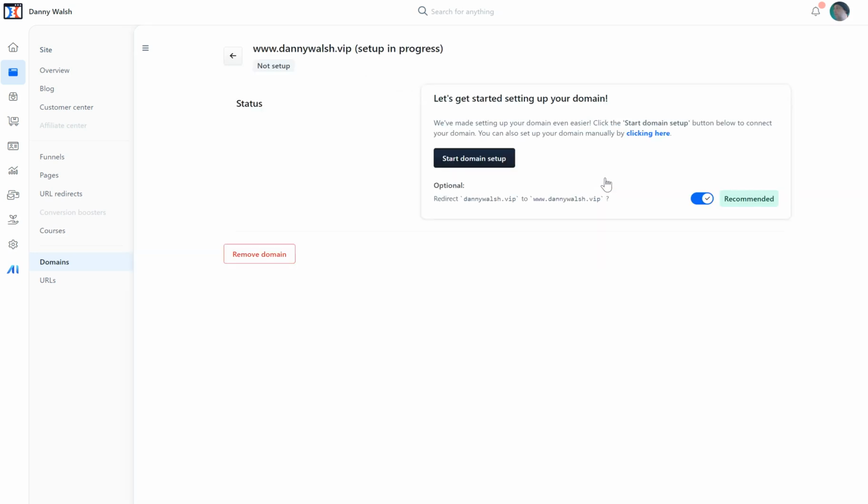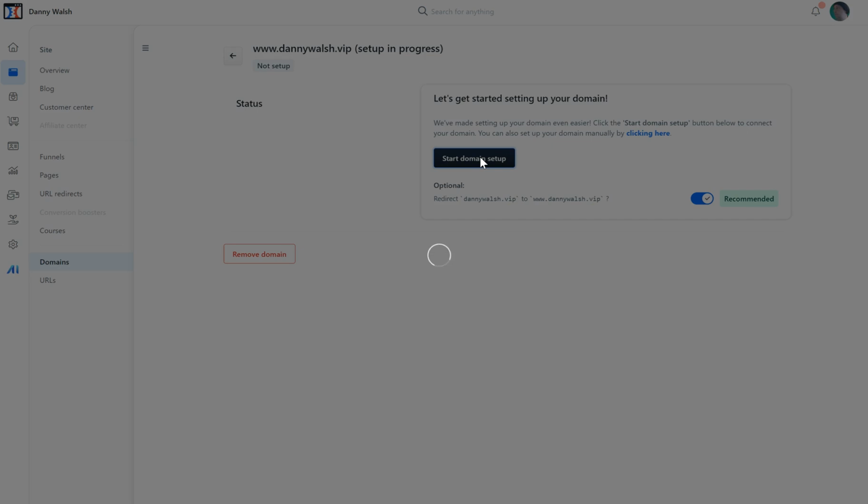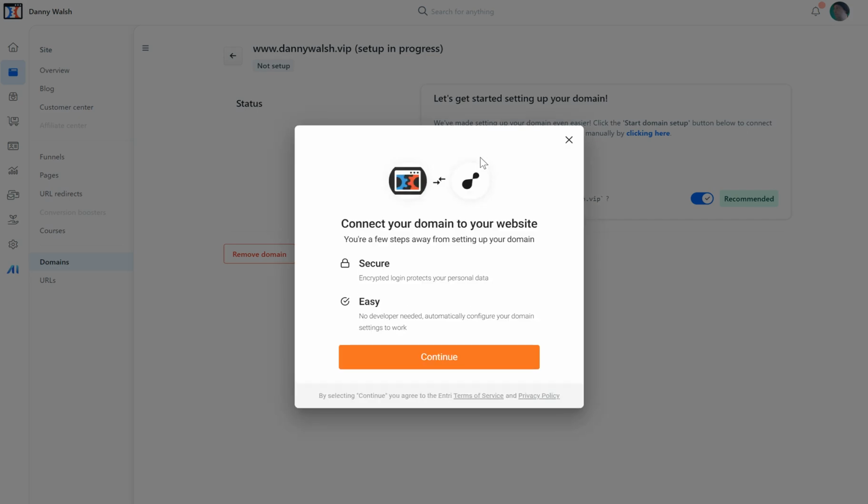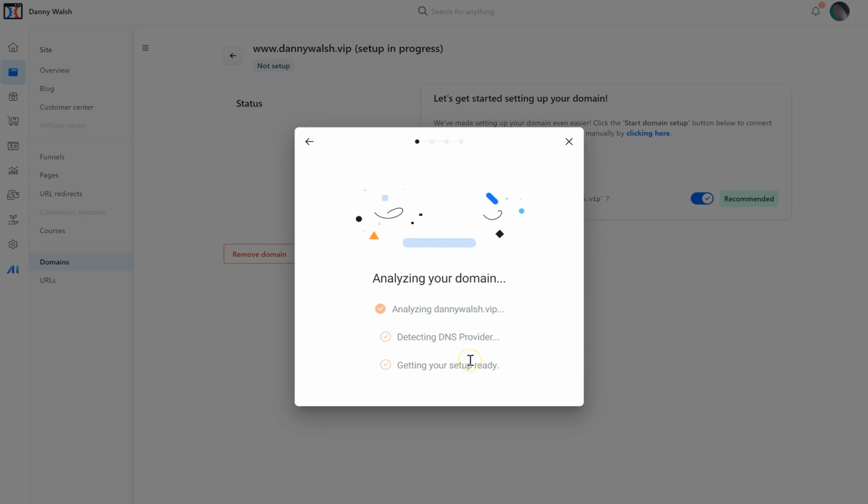And unlike ClickFunnels 1, we don't need to do anything like code or technical or hire a developer. I've just gone to this other page, pressed the add domain button, and you can see here this little wizard pops up. And you press continue. This is the coolest thing ever.